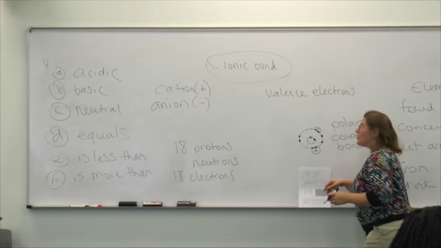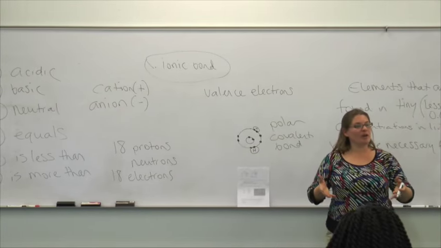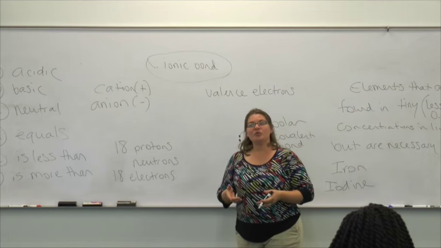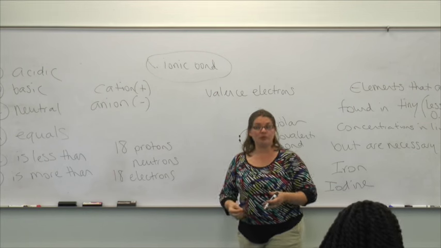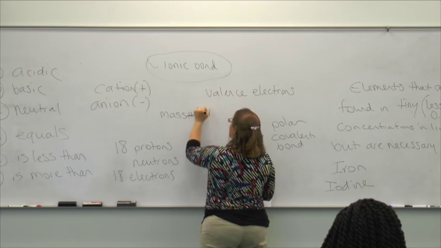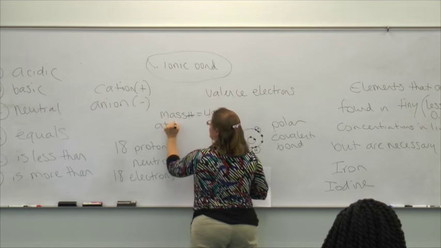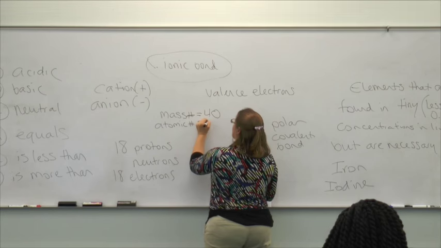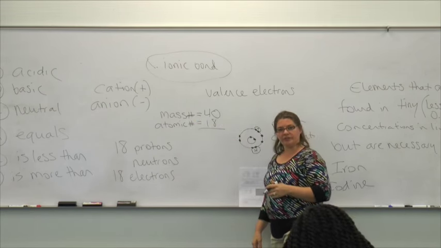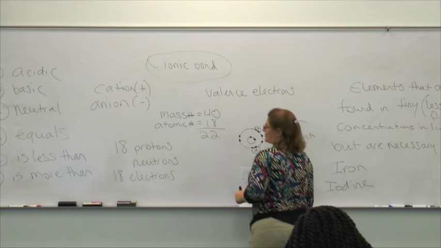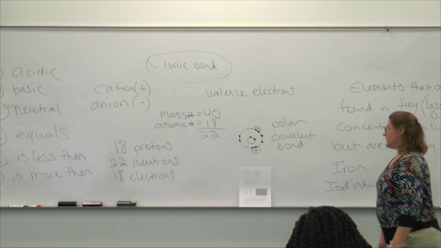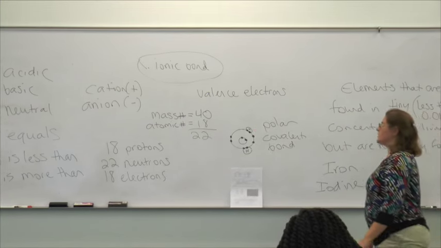So why is that? The mass number is 40. What is the mass number? What is it the sum of? It's the sum of the protons and the neutrons. So all you have to really do is simple subtraction to figure out your number of neutrons, right? So you know that the mass number equals 40, and you know that the atomic number, which is just the number of protons, equals 18. So you just have to subtract 18 from 40, and that equals what? 22 neutrons. Okay. So it's choice A. 18 protons, 22 neutrons, 18 electrons.